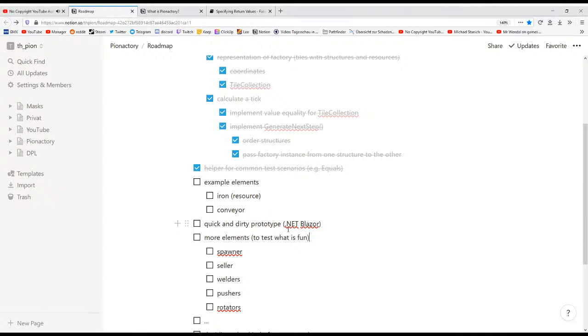Here's the thing. One of the other main reasons I want to do it with Blazor is that, at least for Unity, I know for a fact that if I say I'm doing this with Unity, then I have to obey Unity. Unity is very much a framework, or not. Do you know the difference between a library and a framework?